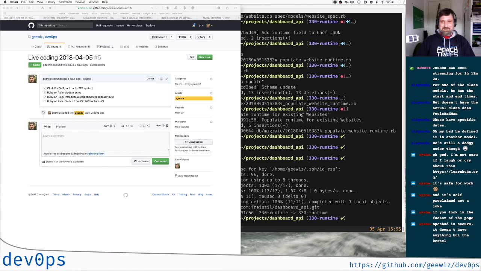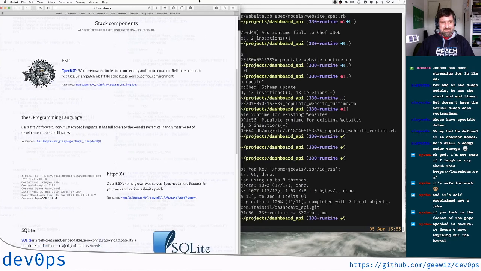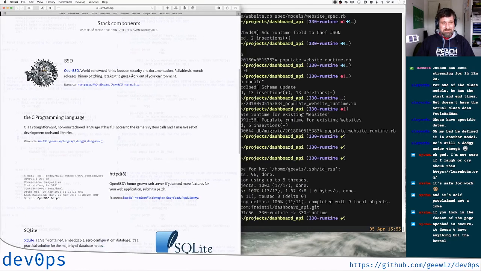And I'm curious enough to take a closer look at what they are actually doing, because I'm not sure, especially if you're developing web applications, how C comes in. But they are right. It is a straightforward non-mustachioed language. I don't think Ruby is mustachioed either, even though it had its hype time, which is over again. Oh dear. Here's the web browser, by the way. Okay.